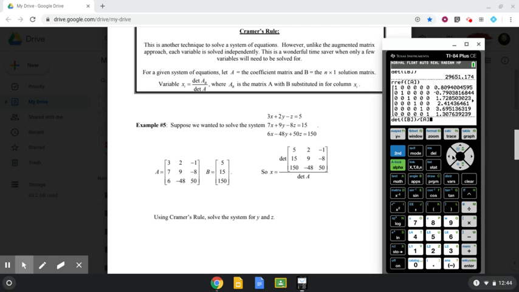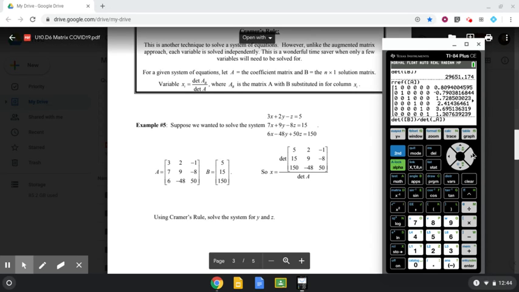And one side note, you notice that I didn't put determinant in front of matrix A. So to go back and enter it, press second, DEL, and you'll notice that the cursor on the screen changes. Then do second matrix, and you want math, and you tell it what you want it to do, so it's determinant. In other words, one determinant does not work for both. You actually have to enter them both as determinants. And then once you have it the way you want, just press enter, and there's your answer for x.